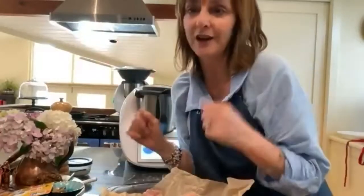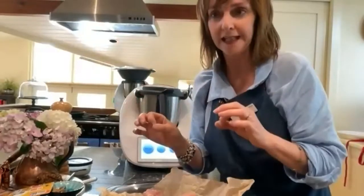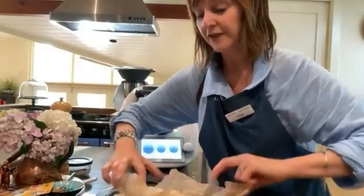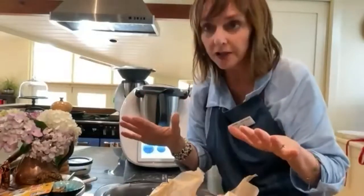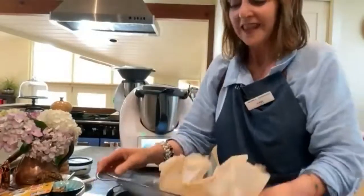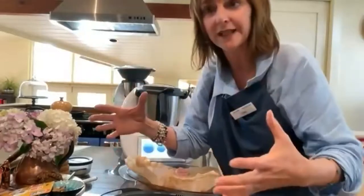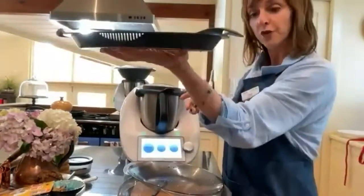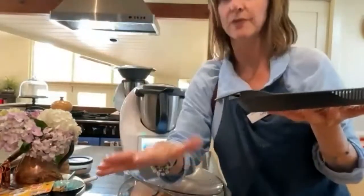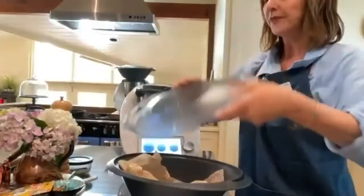And also in our family, I used to have one child that loved fish and one that hated it. So quite often I would put the fish into a bag like this, separated, because we couldn't possibly have them touch. So I got into that habit of doing that. And I just thought I'd show you that, because then you can cater for all your family's preferences. So here I've got the chicken. It could go in the basket, or it could actually go on the tray, and you could be steaming some vegetables there as well if you want to. But tonight I'm just going to put it in the basket, pop the lid on.